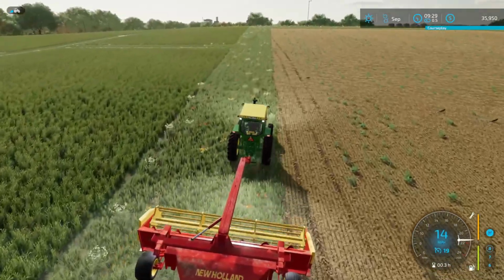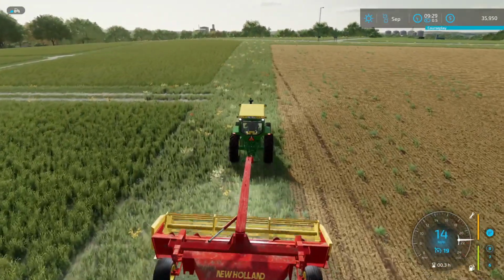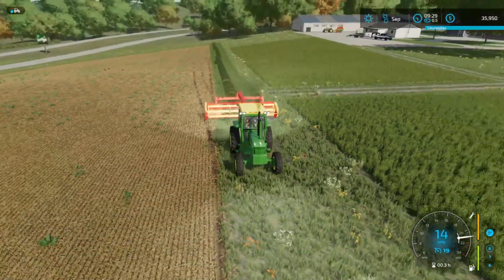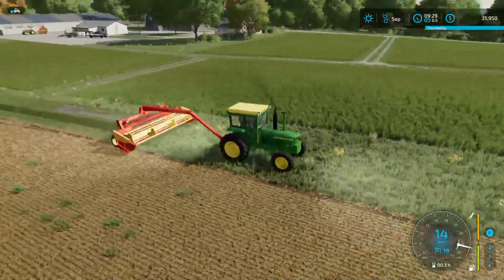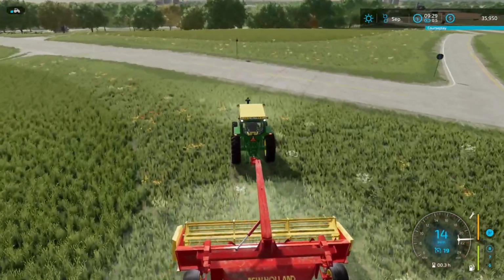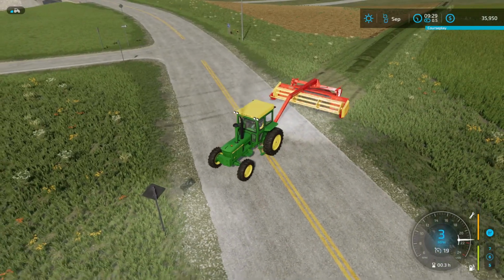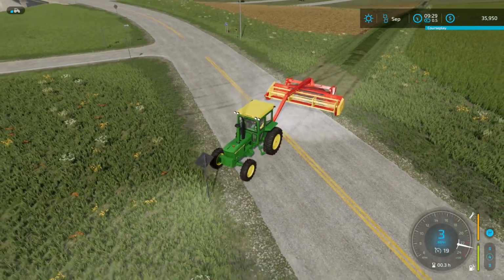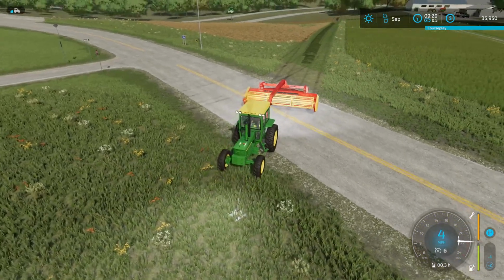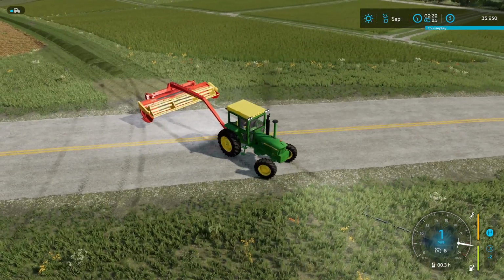Alright guys, so we've gotten all the equipment up here to the upper fields. I'm currently cutting all of the hay fields that we have right now, or I should say the grass fields, because I guess our product is never actually going to be hay. My plan here is I'm gonna let it take me a little bit longer. I actually want to try and keep my rows as straight as possible just for ease of baling, because I'm sure you guys have noticed before, our baler is not the best.